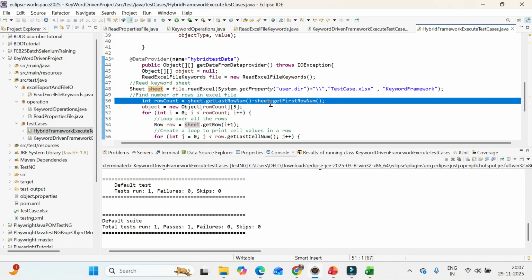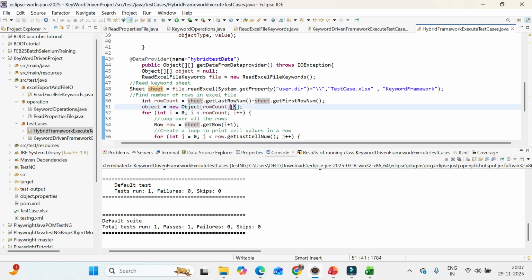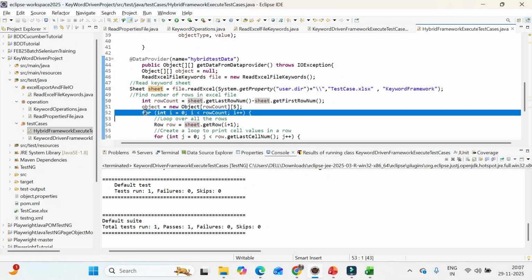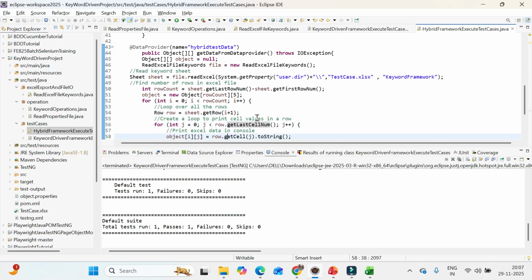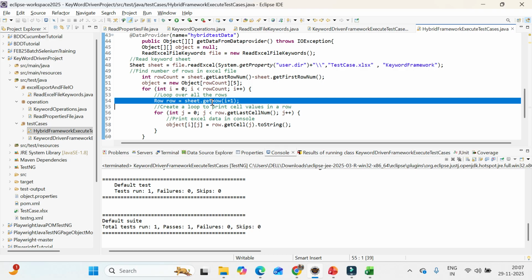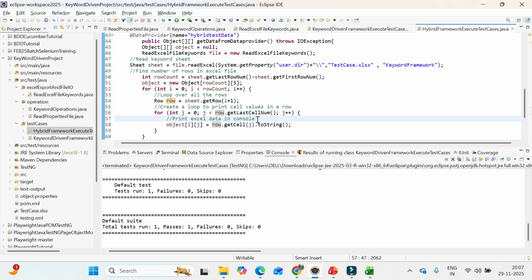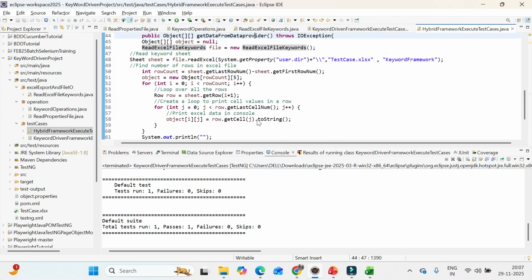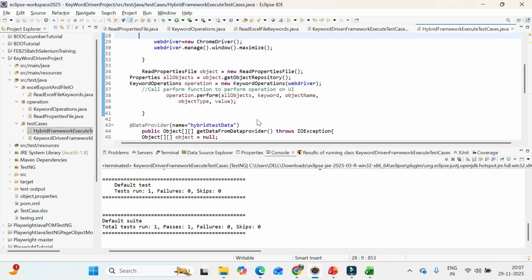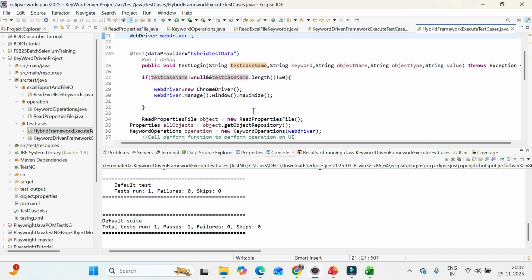Here we will not consider the first row. We already know there are a total of 5 columns. Then we start with the row equal to 0, i equal to 0, i less than row count, and we are getting the row where row plus 1, and then we also go for the other loop for the column, and we are trying to convert it to a string. Every new line we return the object, and whatever object we get here, we just use it, and here we are giving some different logic.